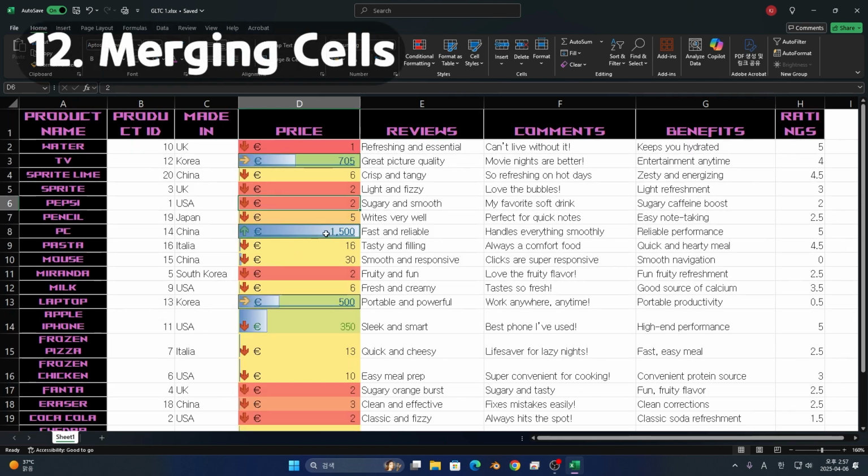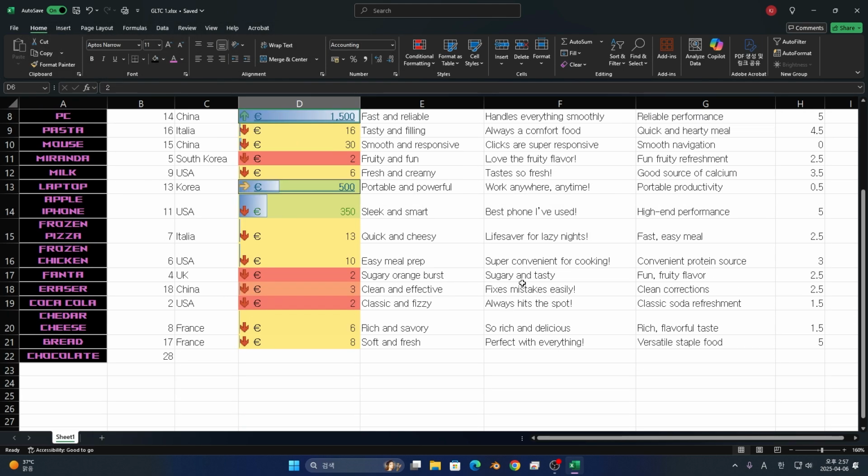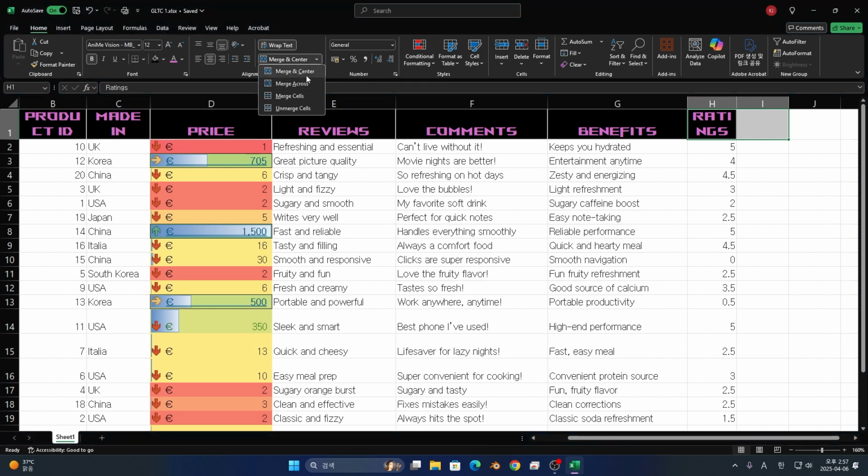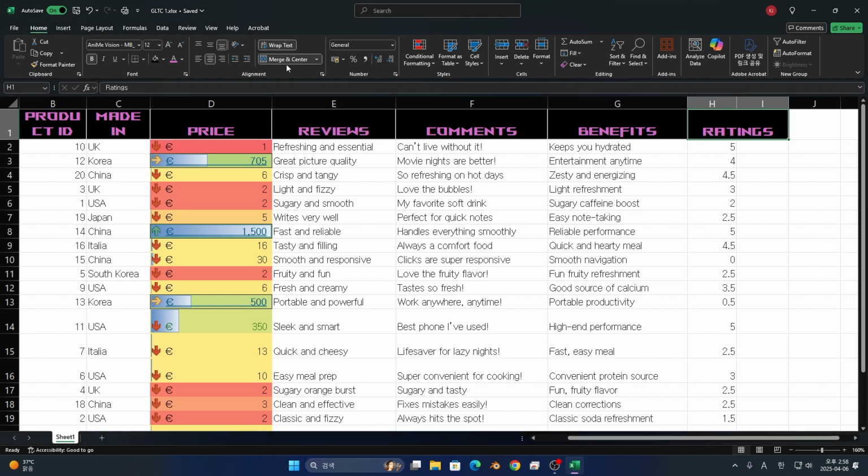And now let's learn how to merge cells. I want to merge these 2 cells. To combine multiple cells into one, select the cells and click the Merge and Center button. You can also press the drop down arrow button to merge in different options such as merge across, merge cells, or merge cells. I'll just simply click on it.